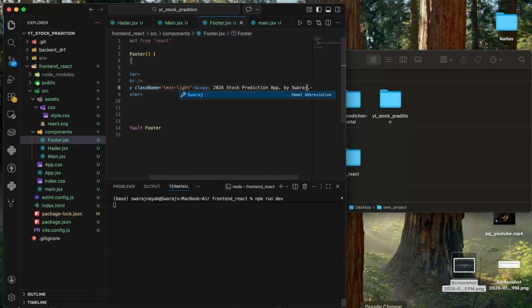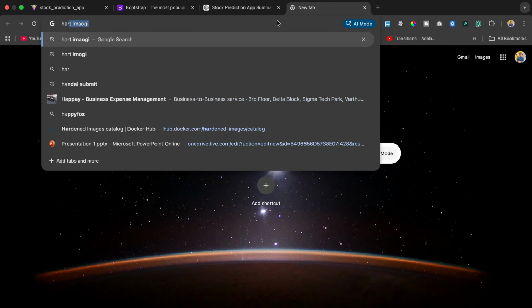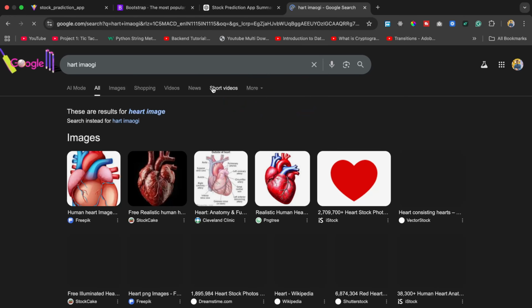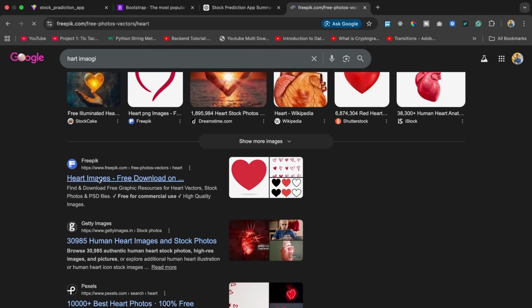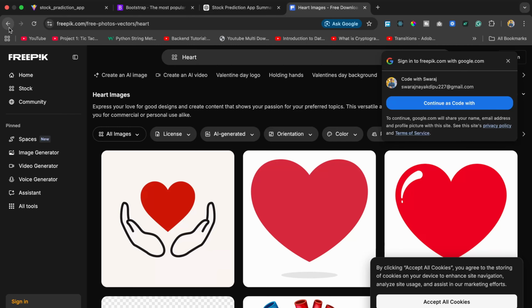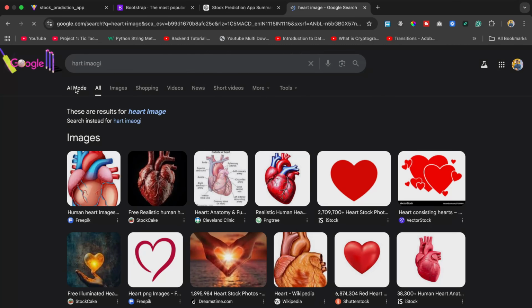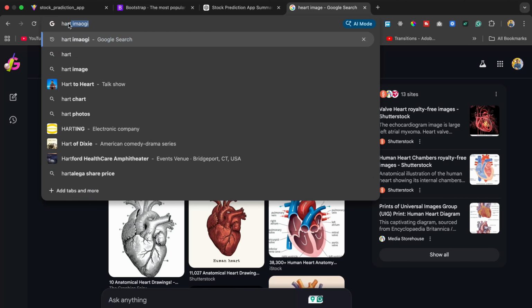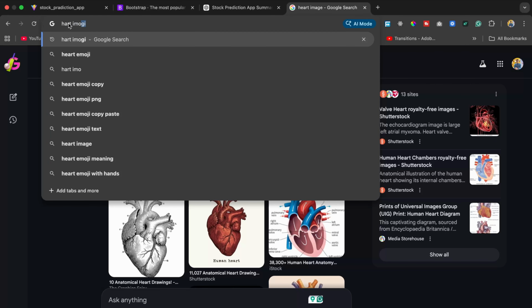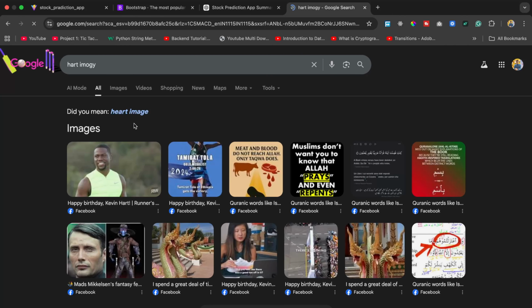Okay, and you go to the Chrome browser, and you can create a heart emoji. Okay, heart emoji.